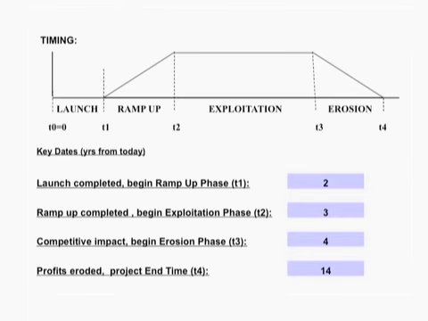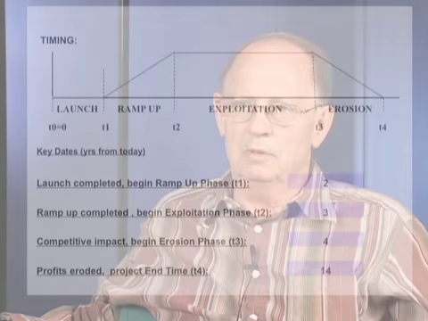In the next graphic we show you the judgments on timing dimensions, and as you can see here in this particular project, management or the people who did the first plan have 2 years for launch, they have 3 years for the ramp up, they have 4 years for competitive impact, and then after 14 years the competition has eroded away all the profits and you better be on to something else or I'll see you in bankruptcy court. And that's a judgment. We have to use managerial judgment to make our best estimates of what those timings are.